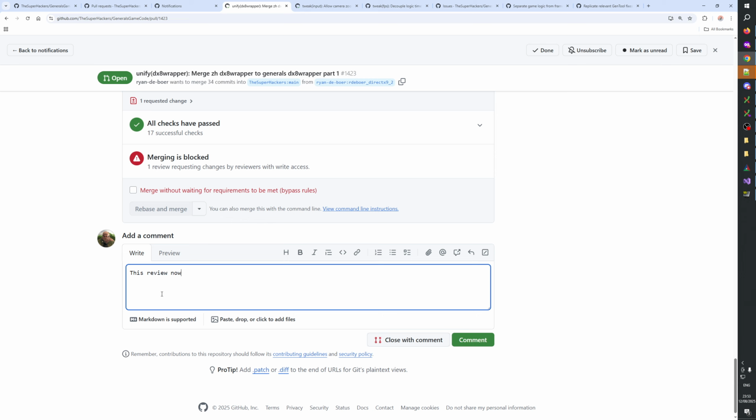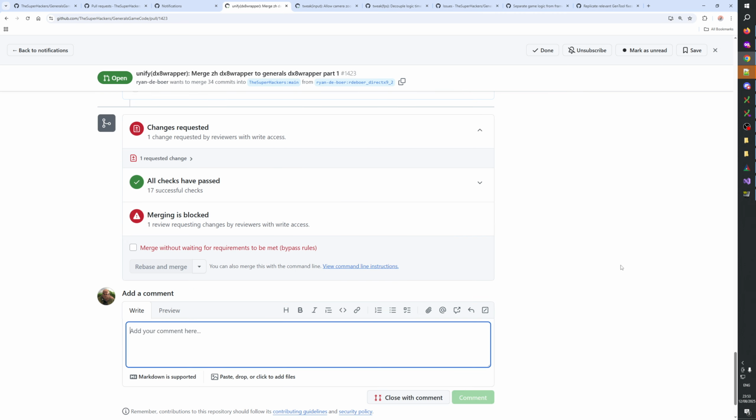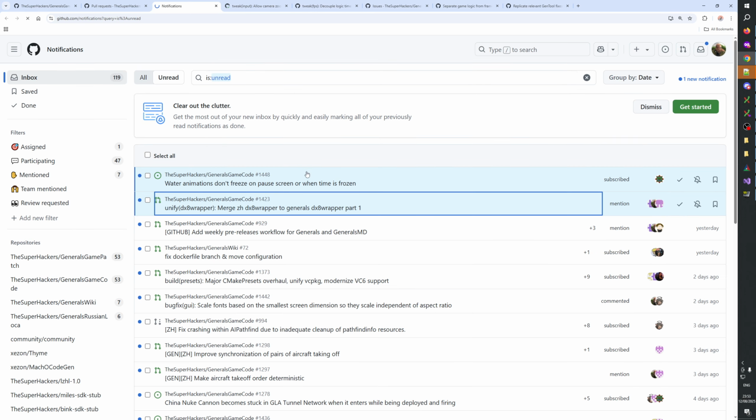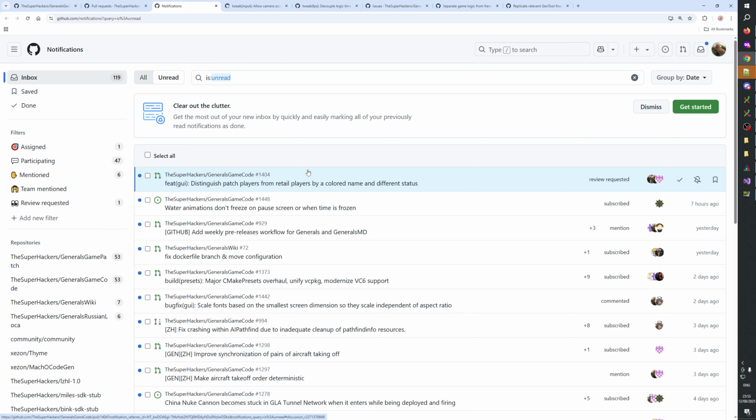This reviewer now claims to have touched 3,800 files. No, that seems a bit excessive. Oof. Okay. Water animations don't freeze on pause screen or when time is frozen. It's another thing that needs to be decoupled from rendering.